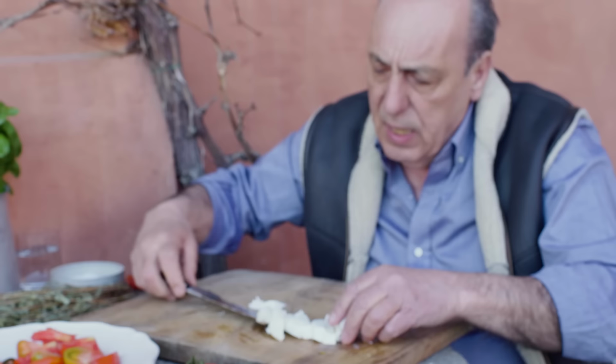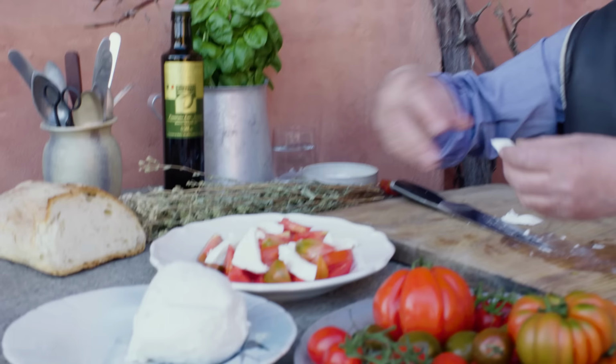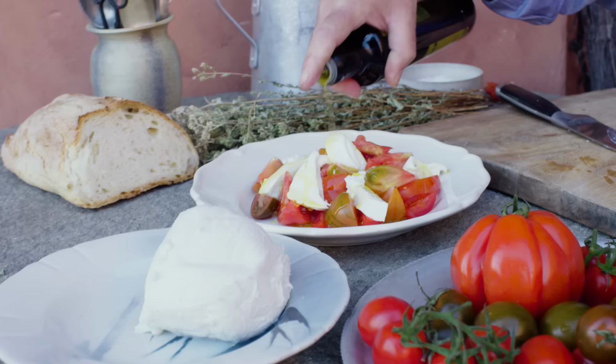You can see. Many chefs, many cooks, many housewives, they make their own versions. As long as they use this ingredient, it is okay. So, once we've done this bit, we get some nice olive oil. This is very important, to get some lovely extra virgin olive oil. You drizzle on top abundant olive oil. When you mix with the juice of the tomato, and a little bit of milk comes out from the mozzarella, it's fantastic.